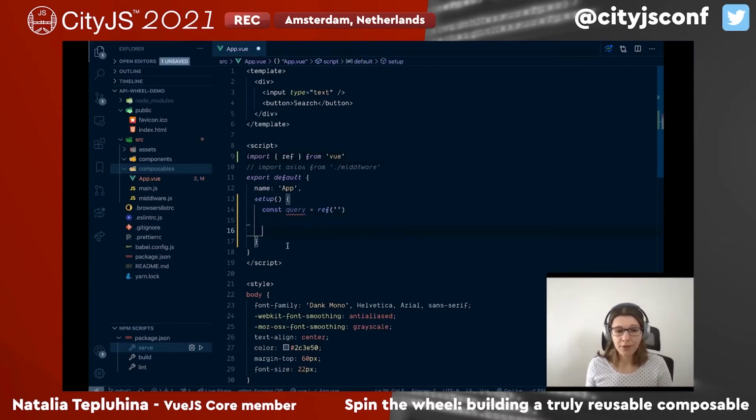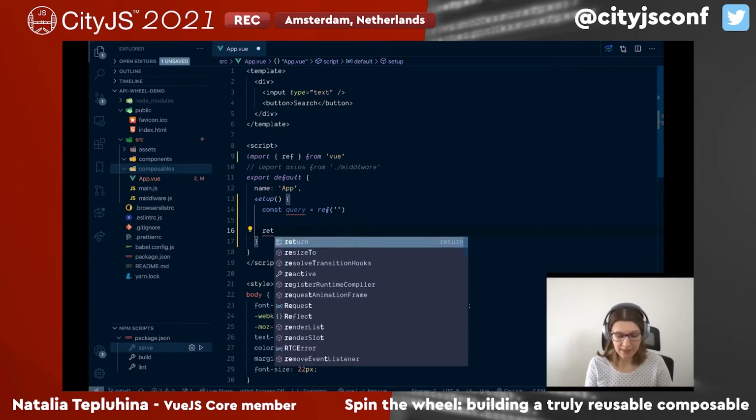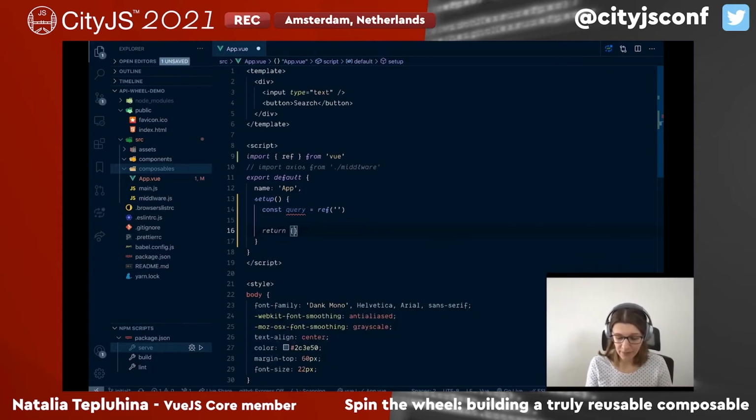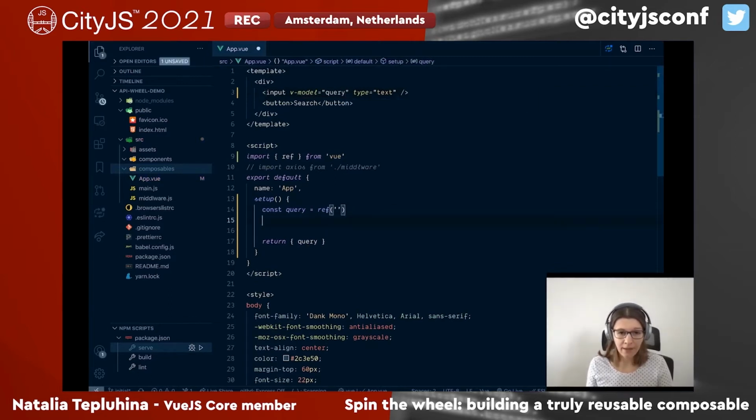And important thing that we need to return everything from setup function to use it in the template. I'm going to add vModel here, which creates two-way binding for the query property and input field. And next step, I need some result that will be returned from the API call.